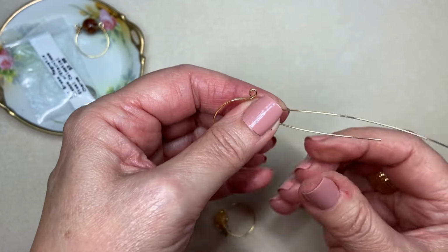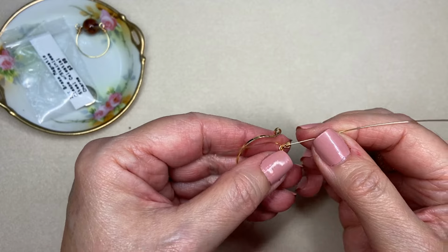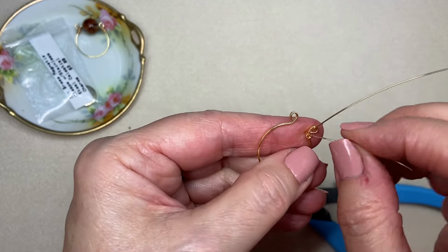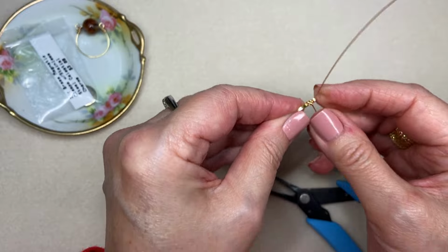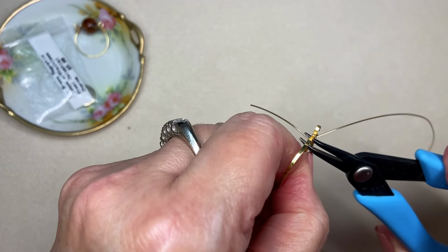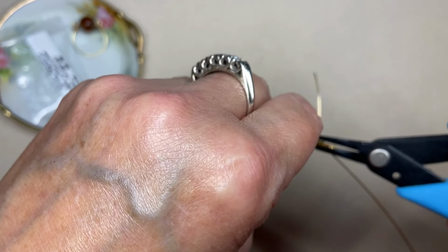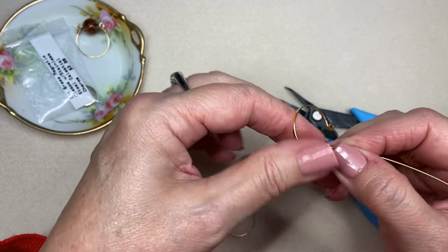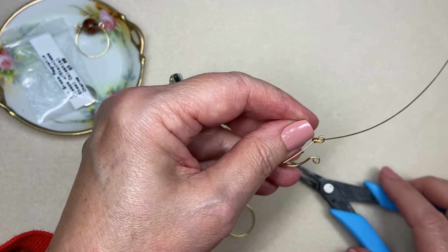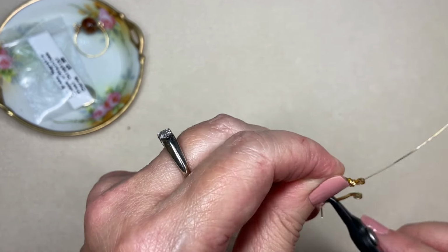And really, this can be however you would like it. You want to try to do the same thing on the other side, unless you're just going for really messy organic. And so you will want to get your pliers handy, because once you get it started, you'll want to get those in there and tidy up those wraps. Make sure they're all lined up and that it's tight, because eventually you're going to string your bead on the same wire. I don't want to kink my wire because I want to play with my organic little wraps.